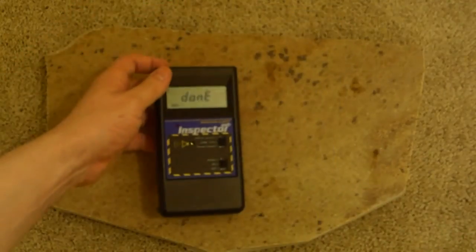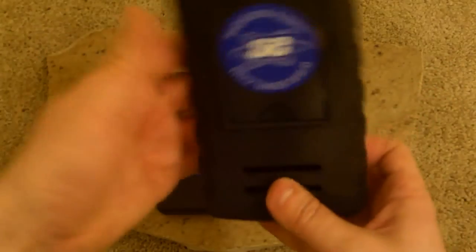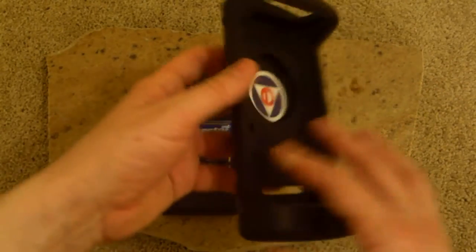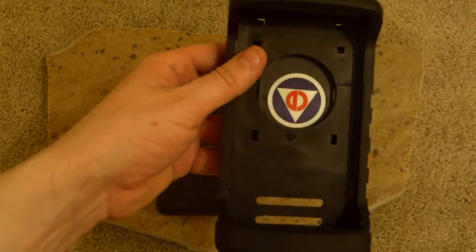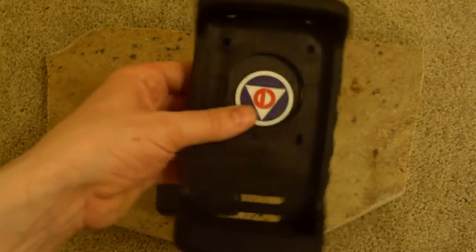Okay, so here's this. You can buy for it, if you get it, the X-treme boot is what it's called. This is the X-treme boot. It's a piece of rubber, basically. This Civil Defense logo does not come with it. I stick that on my own stuff, so tough nuggets. But it's very easy to stick in.